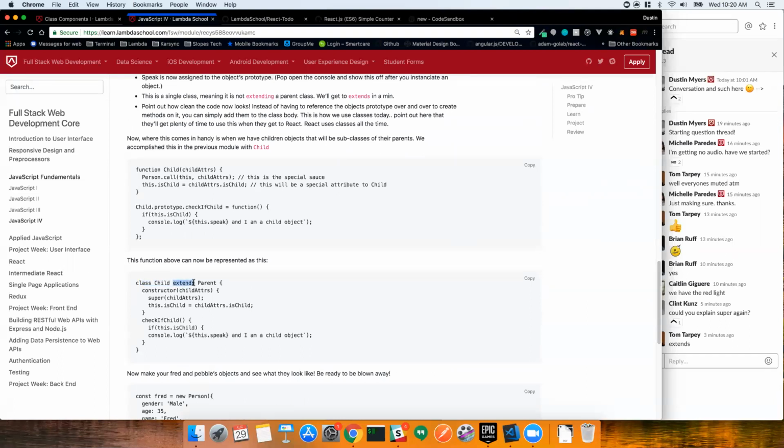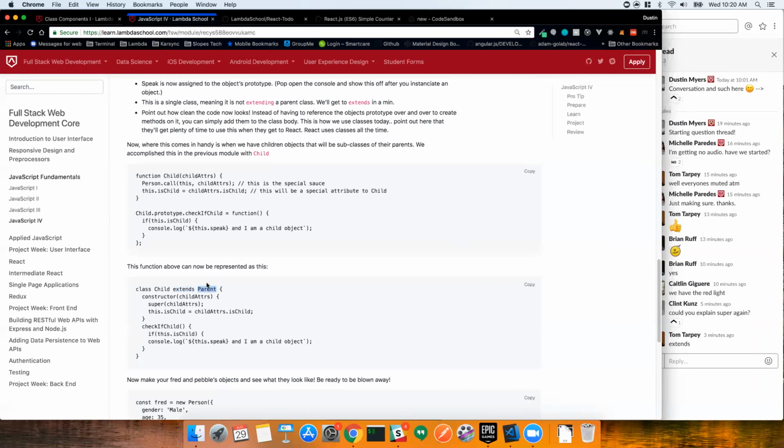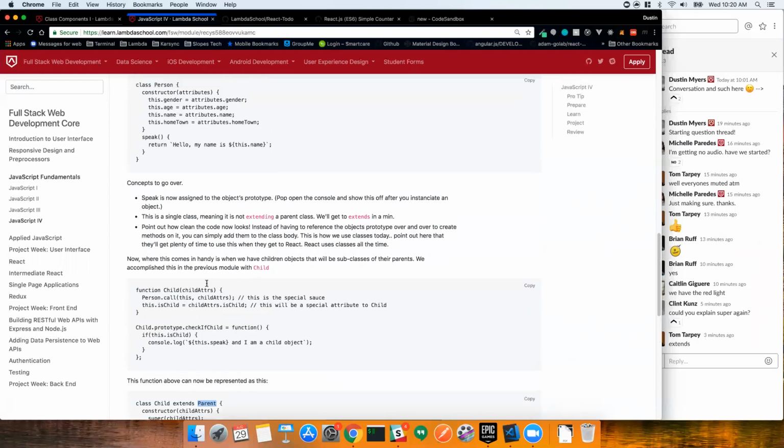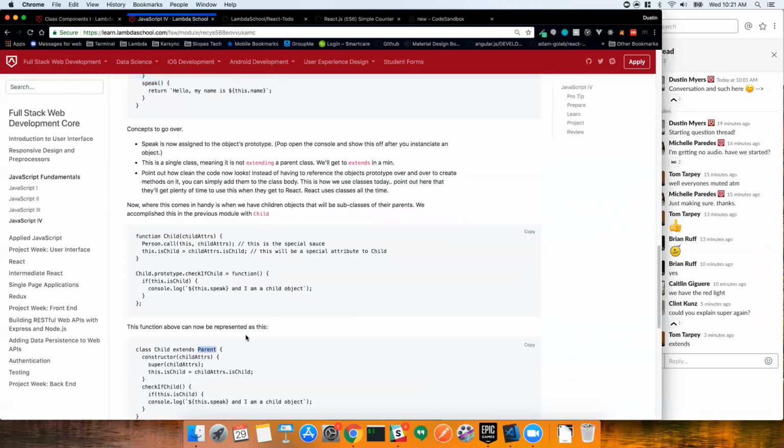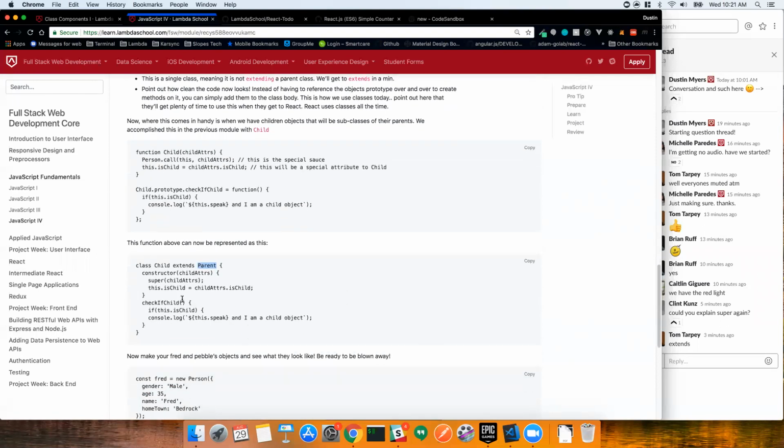Now, when we get into extending a base class in our new class, the reason that we even want to extend a base class is we want all the functionality that's already built into the parent class, and we want a little bit more.